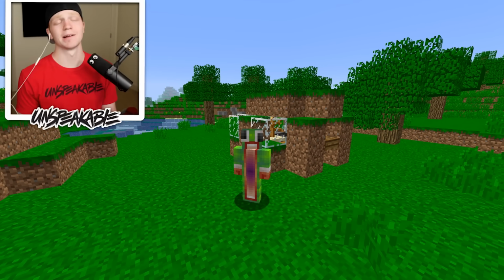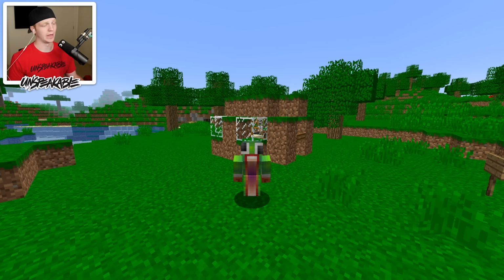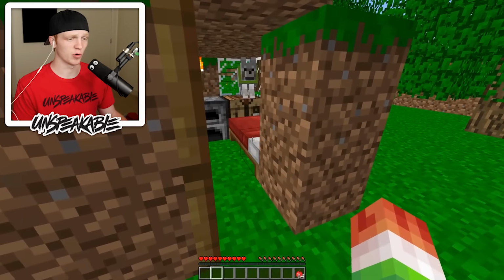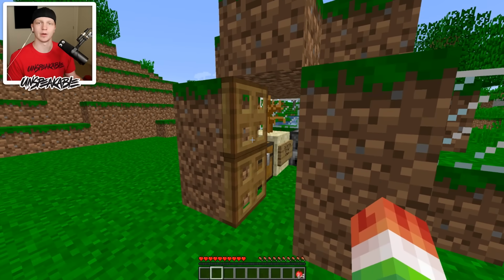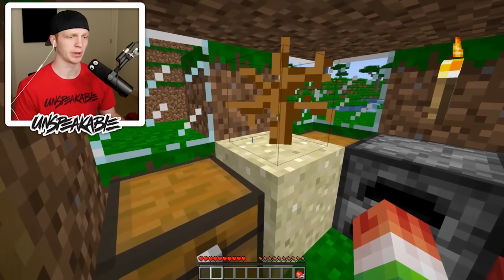All right, we're back, and I know it's a little small, but guys, I promise you there is a lot more than what meets the eye. Let me give you guys a nice little tour. So you walk in. I don't know how to make a door, so I made a trap door. So that's good enough, right? When you walk in, it's a little small and cozy.